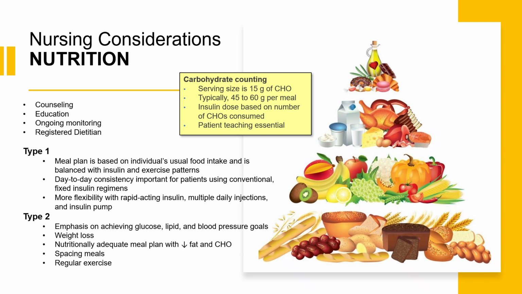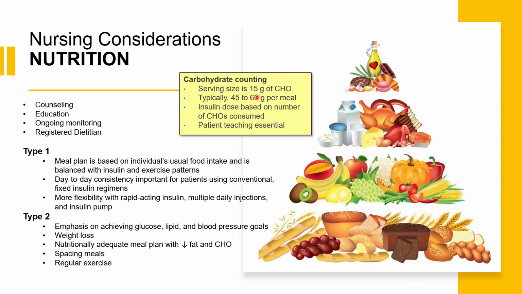Okay, so carbohydrate counting, carb counting for short. This is something you want to educate your patient on, because once they leave the hospital, they need to know a rough estimate on how many carbs they're consuming, not only to be aware, but because they may need to dose their insulin based on the number of carbs they're eating. So remember, one serving size of carbohydrates is 15 grams. And generally speaking, one meal is 45 to 60 grams.